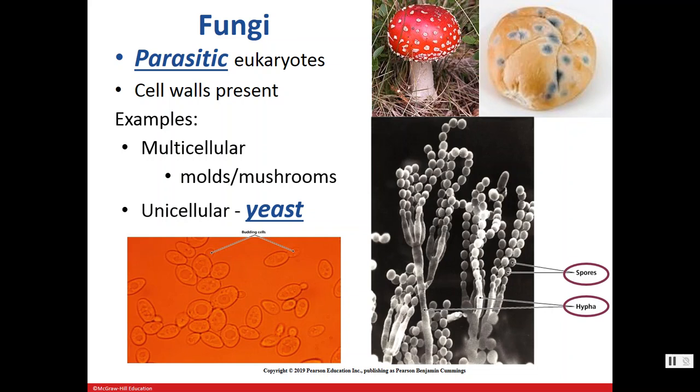Unicellular fungi would include the yeast, and that's really where we're going to find mostly the pathogens that we talk about this semester. Of course, they're also important for food production and other things, think bread, alcohol, things like that. Molds and mushrooms, we don't necessarily think of as pathogens directly, but some of them can be toxic to humans, especially neurotoxic. So we might hear about some of those, but not necessarily as direct pathogens.